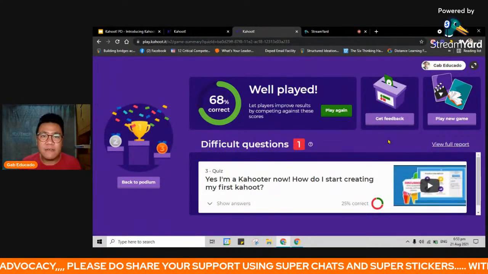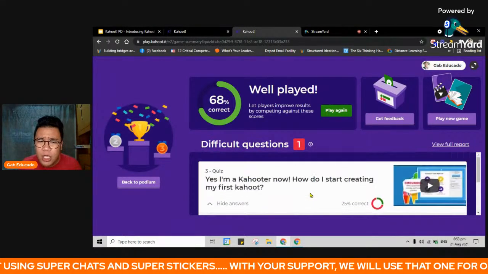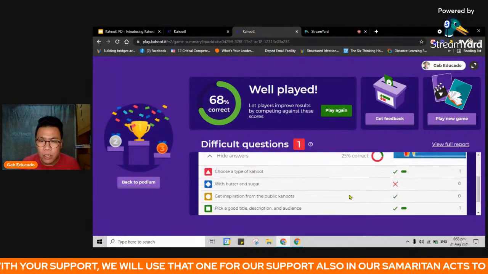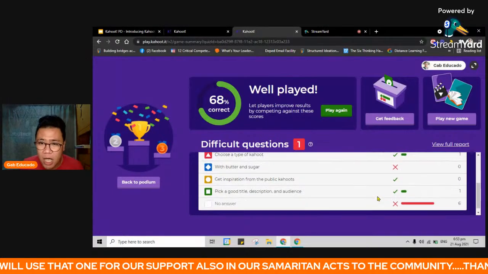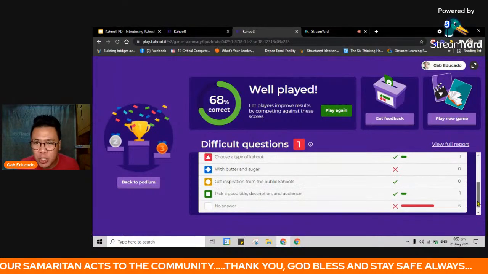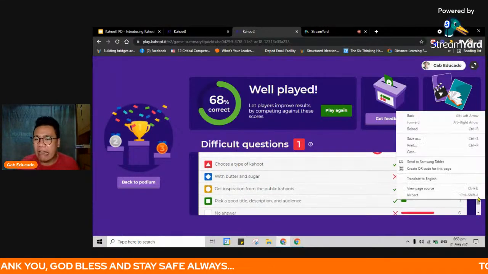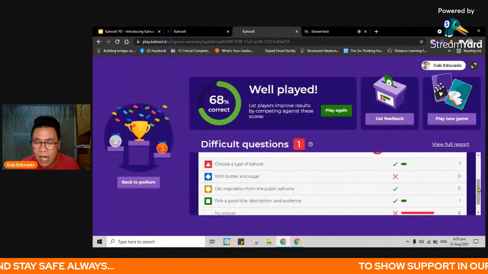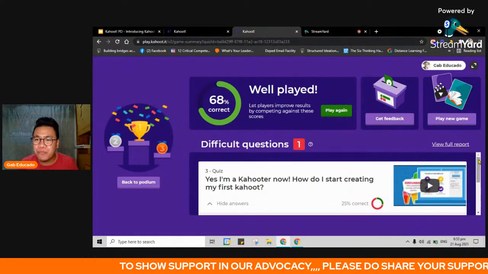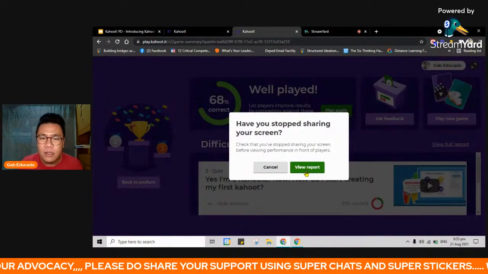Kasi, ina-identify din ng system yung pinaka-difficult question doon sa test na ginawa mo. And you will be able to see the data coming from that difficult question. Bakit ba naging difficult question siya? Only 25% got the correct answer for this question. For the sake of this session lang. Like, 6 got no or didn't answer at all. So, ano yung nangyari? Maybe dahil sa intermittent connection, ma-identify mo yung mga factors. Okay? View full report naman, teachers. Ayan. Pwede mo siyang i-view report.